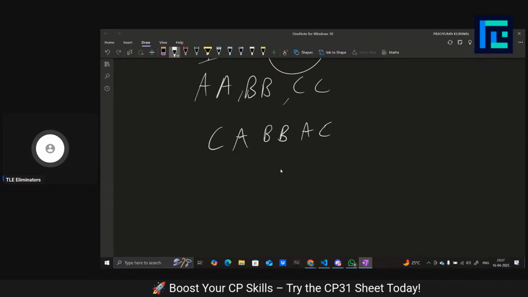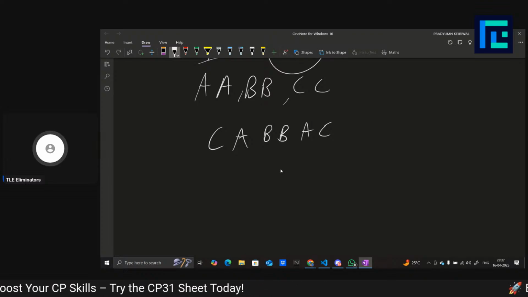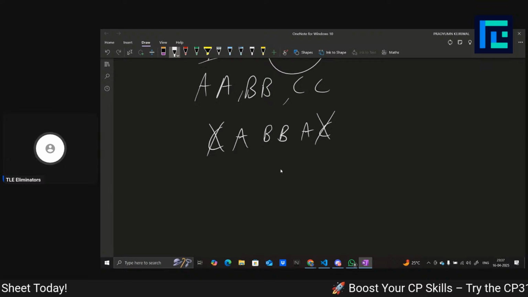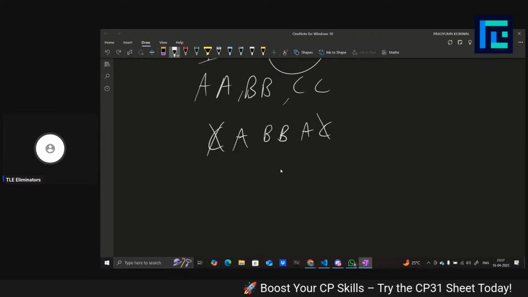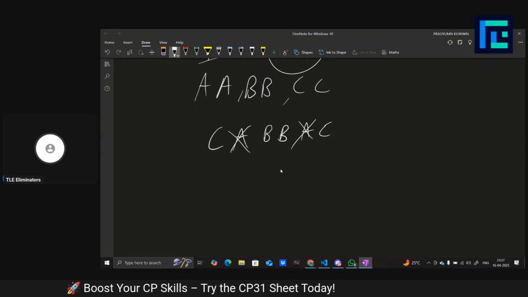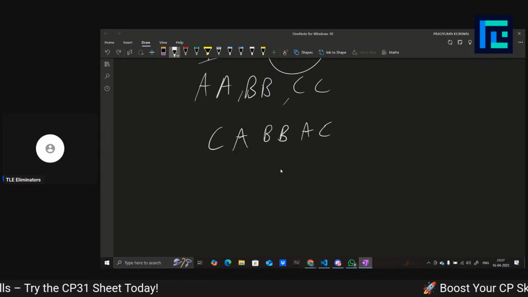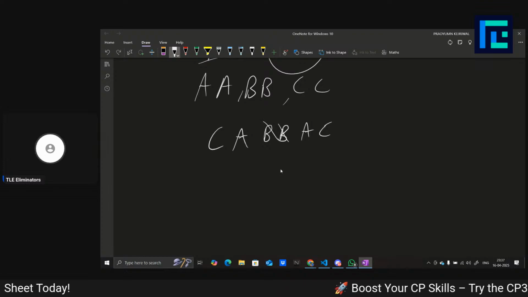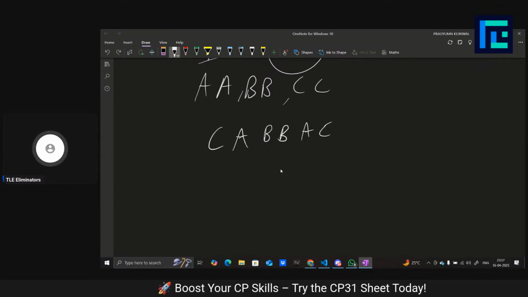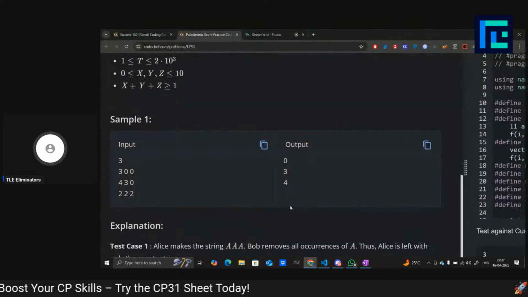Now whatever Bob deletes, let's say he deletes C, then ABBA is a palindrome, so the score is 4. Let's say Bob deletes A, then CBBC is a palindrome. And if Bob deletes B, then CAAC is a palindrome. So whatever Bob deletes, the score is 4. Therefore the answer is 4.